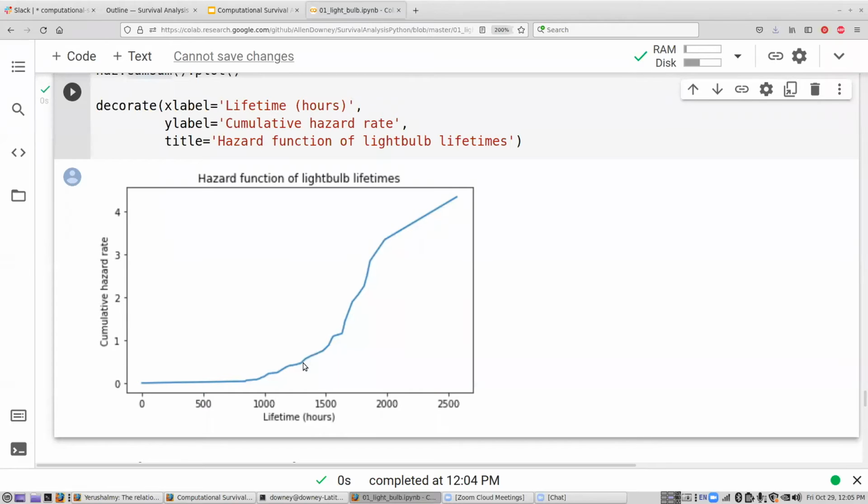So if we look at this part of the curve from about 1,000 hours to 2,000 hours, it has positive curvature. It has increasing slope. And what that tells us is that it is an increasing hazard function. So it starts out slow, meaning that the hazard is relatively low between 1,000 and 1,500 hours. And then it is steep here, and that means that the hazard function is higher between 1,500 and 2,000 hours. So that's the hazard function and the cumulative hazard function.